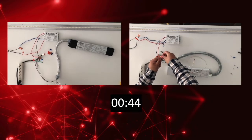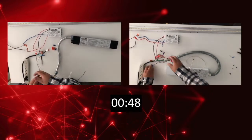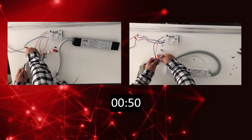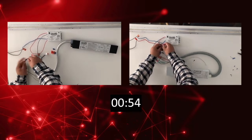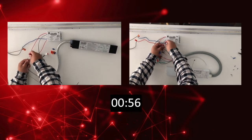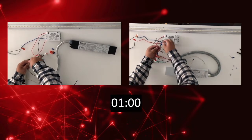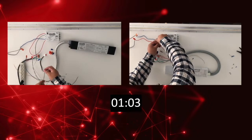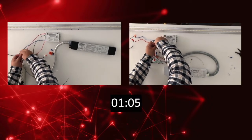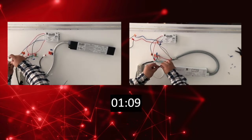Also, I would like to note that this is being done with a preset station. In a real-world application, the wiring of the constant power driver would be much longer, as it would require you to open up your fixture prior to beginning the installation process. The inverter can just be connected to the input and dimming wires that are visible from the outside of any fixture. The inverter is finishing up now, while the constant power is still being rewired.